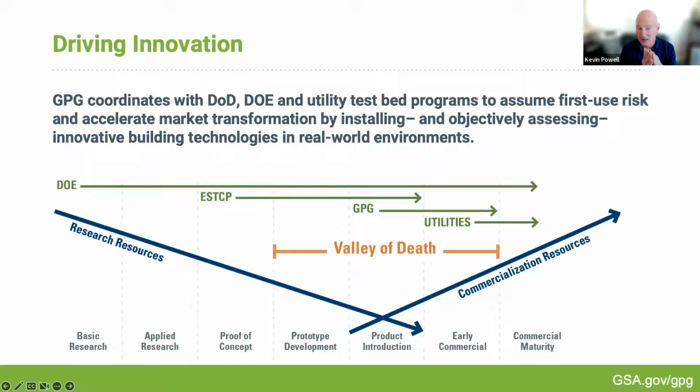This is another key concept, hopefully, again, it's scary, the valley of death. But the point of this slide is that there's a broad saying that nobody ever got fired for specifying IBM, and what people mean by that is that the tried and the true is always a sound investment choice in a certain way. If you're not looking to take on any risk, what we're saying, and what we all know, is that we need programs such as the GPG.